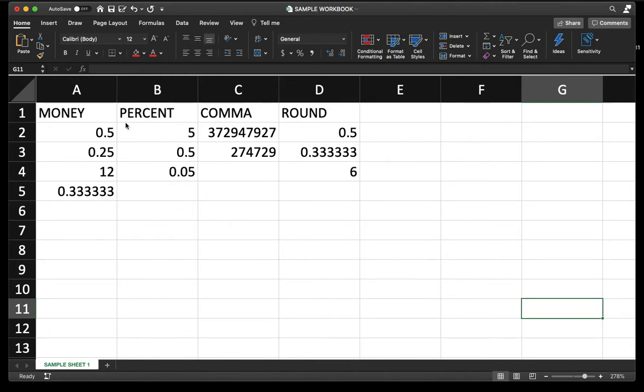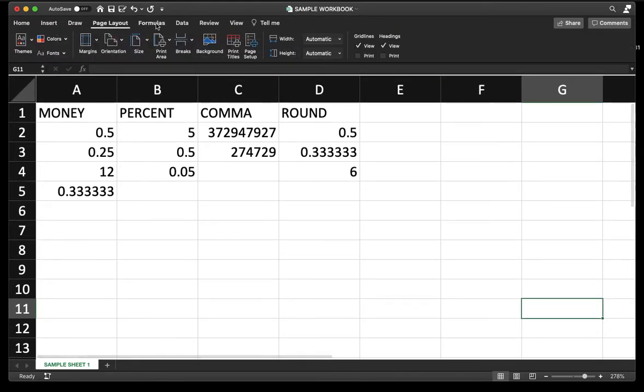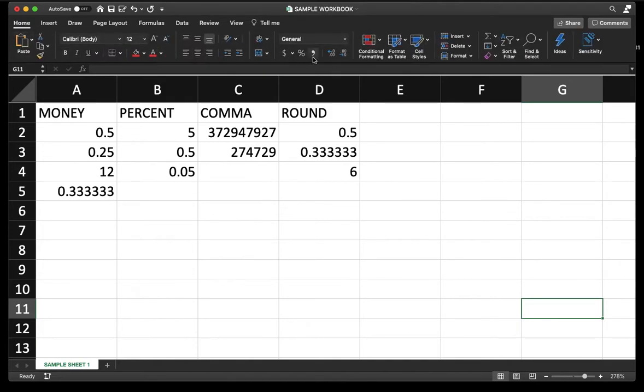We're going to look at some of the formatting tools that are available in Microsoft Excel, starting with data types. For the data type options, we have to be under the Home tab. Remember, if we click on the different tabs above, the menus change. So Home is going to be where we find our formatting data types.